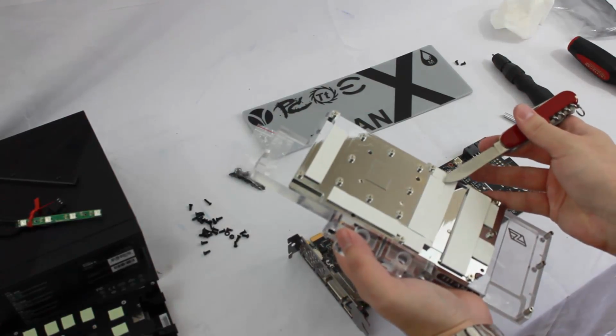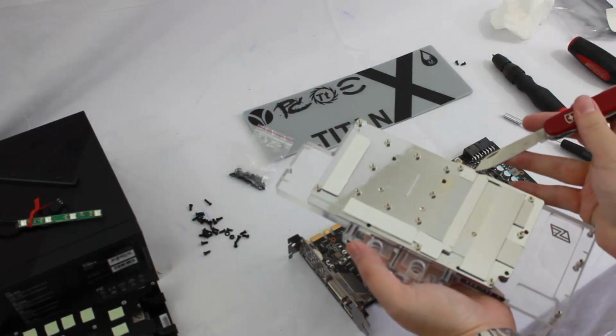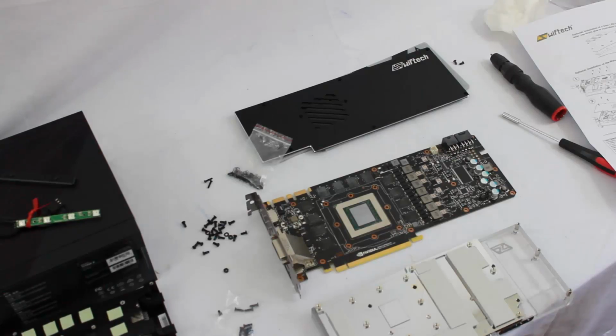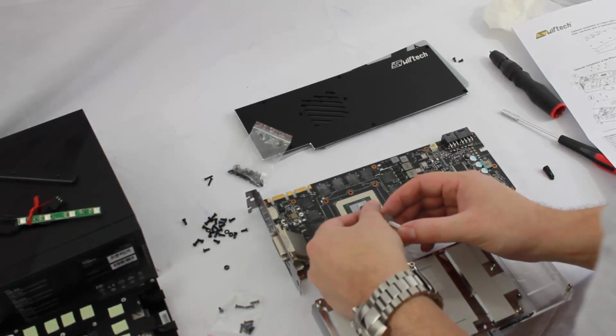And then just take any kind of knife blade, this is how I usually do two-phase tape or pads, and remove the one side of the pad. Go ahead and we'll do this for all the pads. Alright, so we have all the pads removed from our thermal pads there. All the paper, I should say. I'm gonna go ahead and get our thermal paste opened up here. Go ahead and get that applied on our GPU.